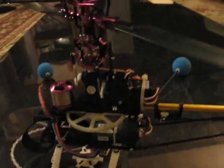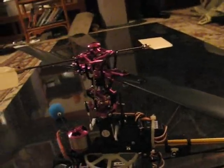And I've got my training kit on. It's about my 6th or 7th flight here. I'm trying to hover indoors for a little bit and see what I've got.